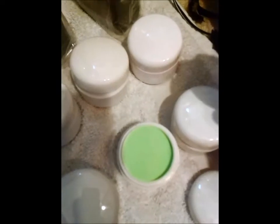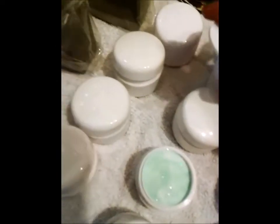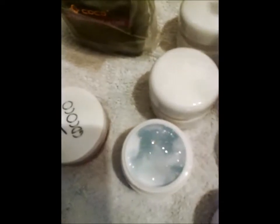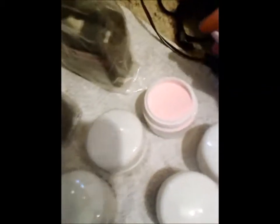Lime green. Glitter green. Oh, it's so pretty. Black. They're really full, so there's like acrylic powder on everything. It's blue glitter. Really pretty blue. Not showing true color on my phone, but that's okay. Sorry, I'm shaking around a lot. Rose glitter, I remember that one. And a nice light baby pink glitter.